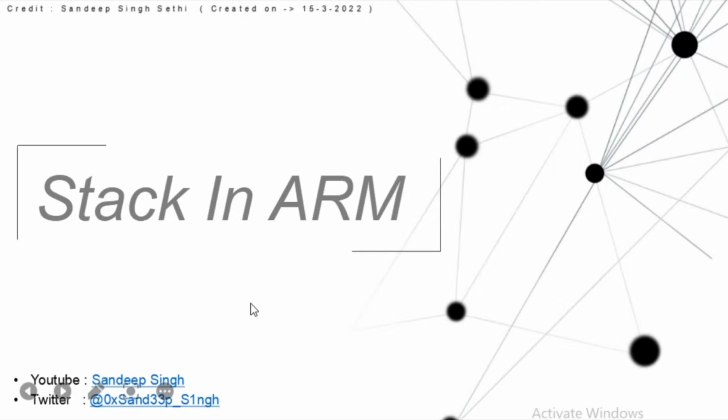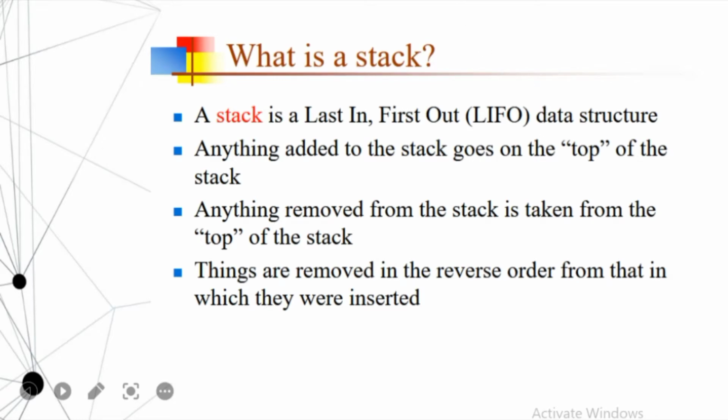So in this one we are going to talk about the stack instructions which we can use in our ARM program. So talking about the stack, what is a stack? A stack is a last in first out data structure which is used to store some data. It is a container which is used to store data one at a time, and the data which we store have some speciality. The speciality is that whatever data we store in the stack, the last data which we have inserted into the stack will be popped out first.